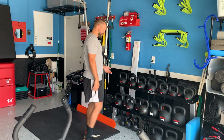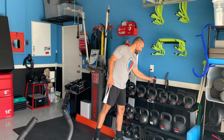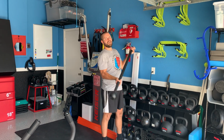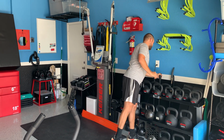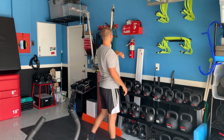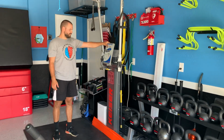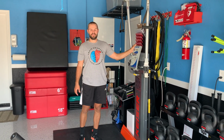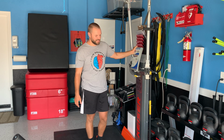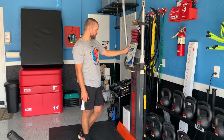Perform Better, thank you for all the kettlebells and the kettlebell rack. We have our lever bells. Oh, I picked the heavy one. We have our lever bells back here. We have our hurdles. And we also have our Kaiser. I gotta thank my friend Gordon for the Kaiser here. Again, we bought this before we knew we'd be doing a garage gym, but now we have a Kaiser with the compressor in our garage, which I think is pretty cool.